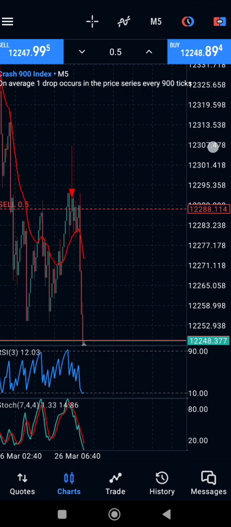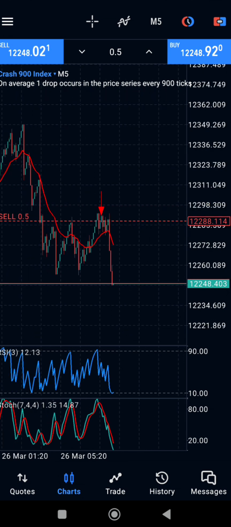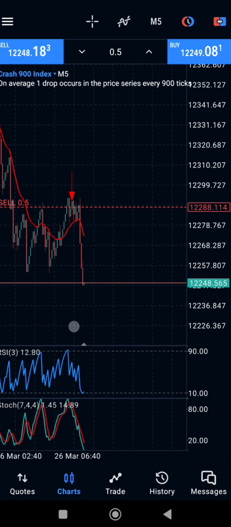I go in for a sell, and at the same time I had to consider that we are on a downtrend and this is just a minor pullback. So this actually has hit the TP. Okay, I'm gonna show you a screenshot of the signal where I dropped it in the VIP.